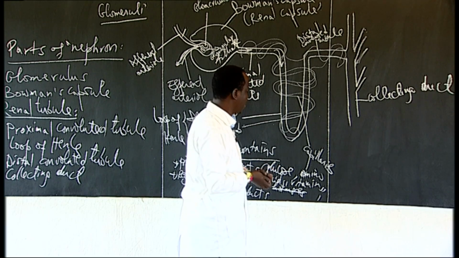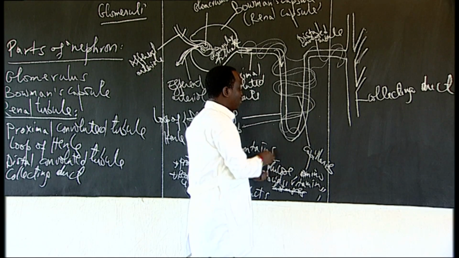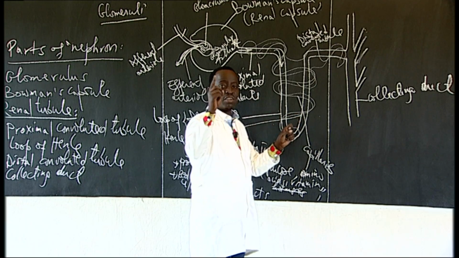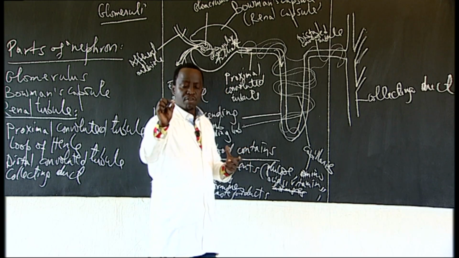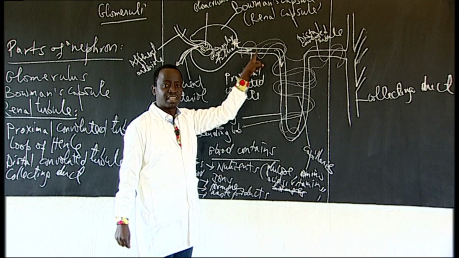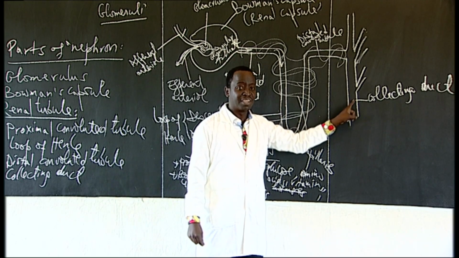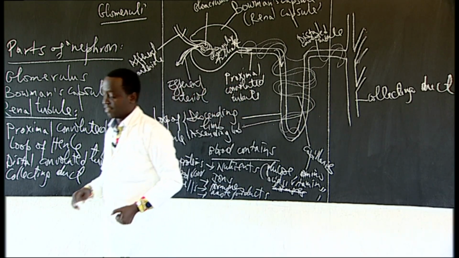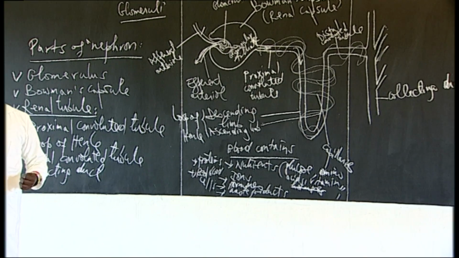But selective reabsorption does not take place only here. That's why next time, we shall also see what happens at the loop of Henle. When the material reaches the loop of Henle, you have to know what happens. So I explained the process of urine formation, starting with glomerular filtration, which takes place here, and then selective reabsorption that starts at the proximal convoluted tubule, and then it will end at the collecting duct. Are you okay? Are you getting something? Nice. So this process is a long process. That's why you have to follow it step by step.